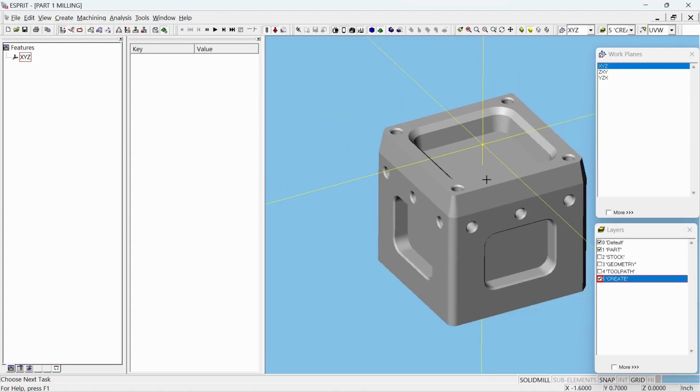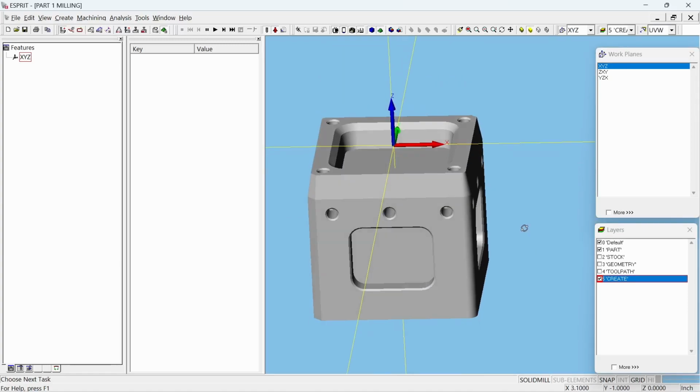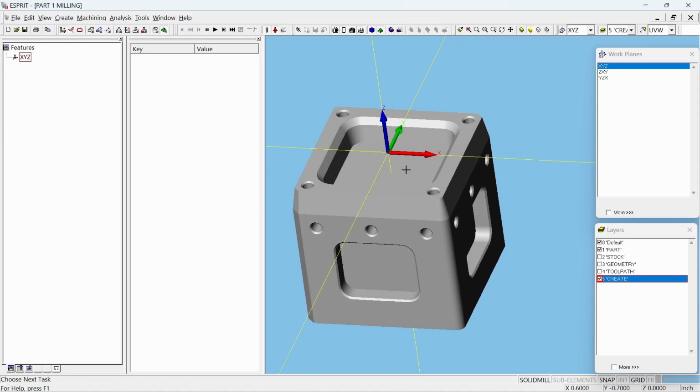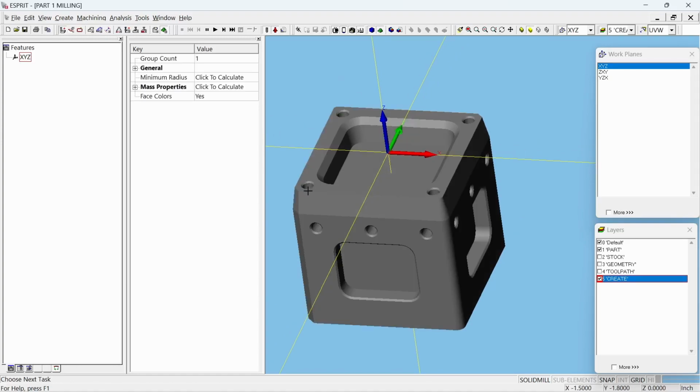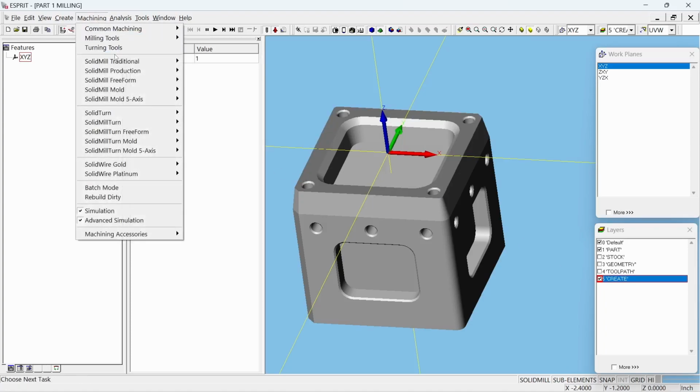So first, oh, I want to turn this one on so I can see it. So that's XYZ there. Let's go to top view. Okay, so you can see it right there. X, Y, Z. All right, so let's face up first. I have to turn sub element on. Oh, how come? All right. Oh, okay. Highlight it. Okay. Now I'll go into solid mode, traditional, basic.